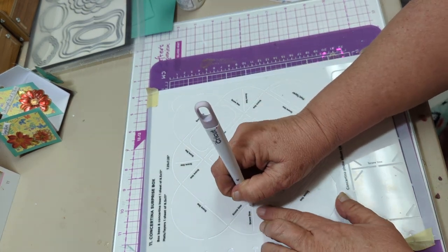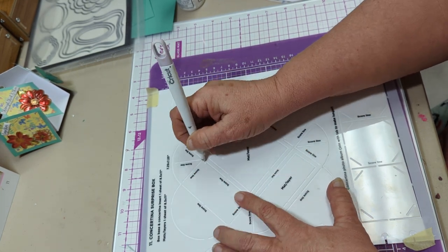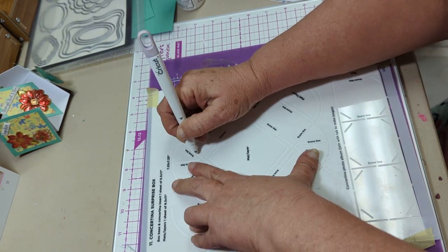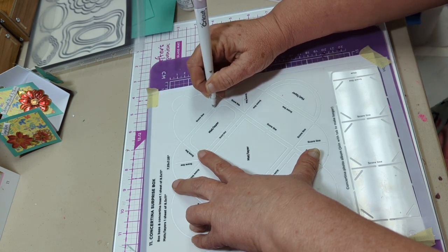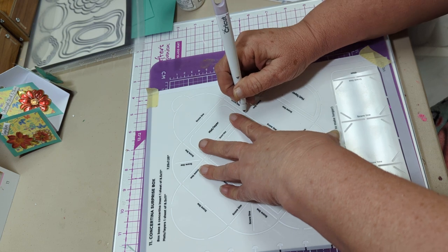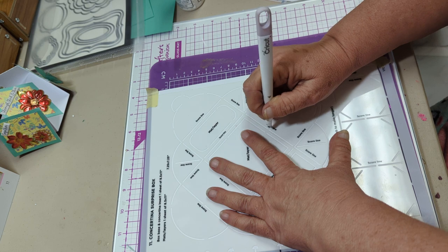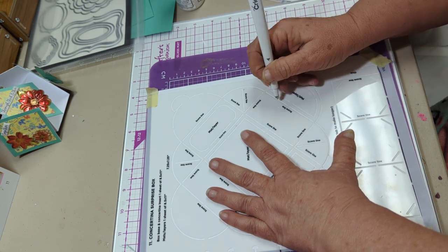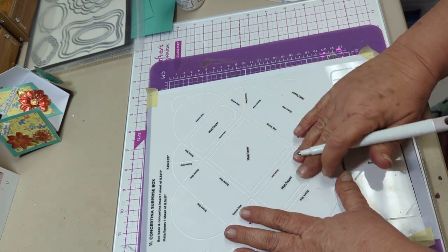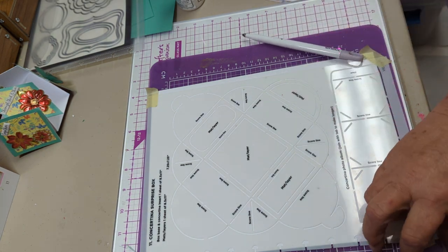Score. These are scores. That's a score. These are score. That's a score. That's a score. And these score. Score, score, score, score. Oh, that's a mat. I hope I didn't score that.